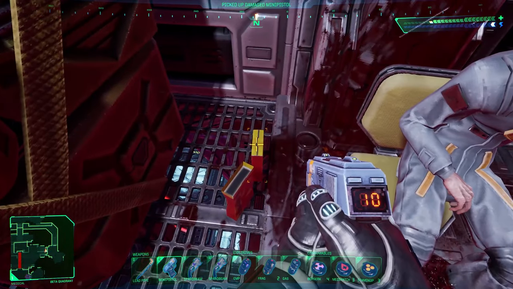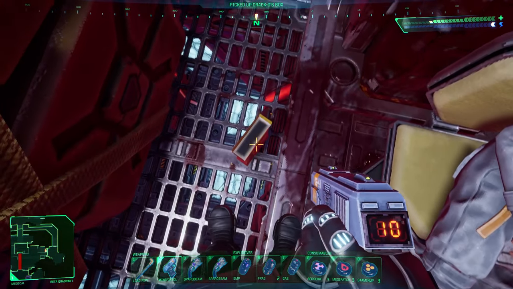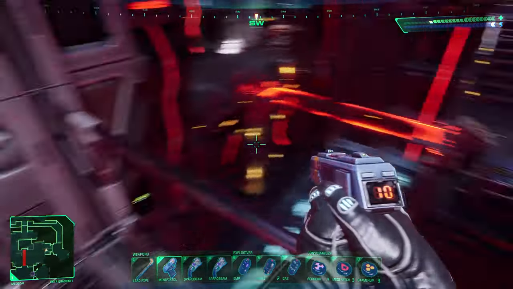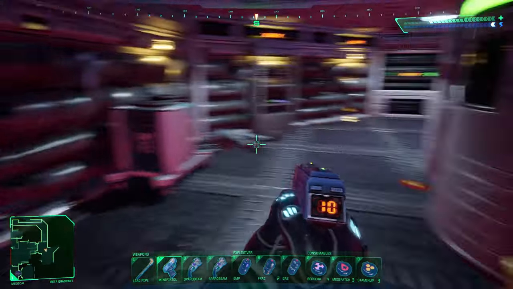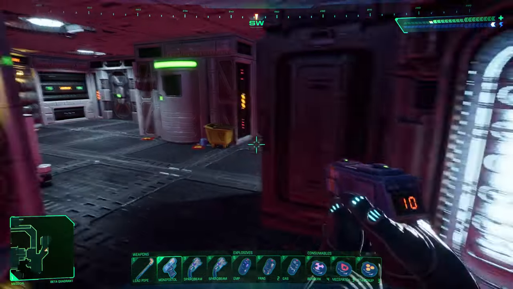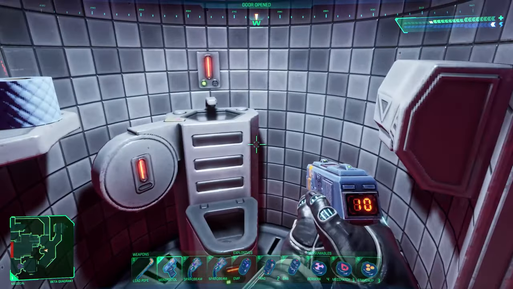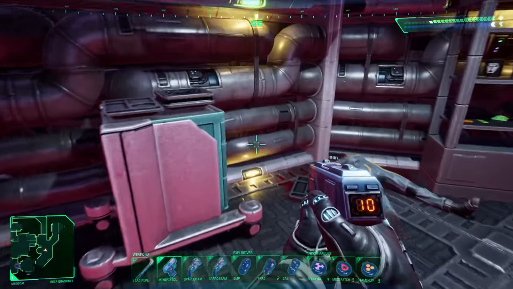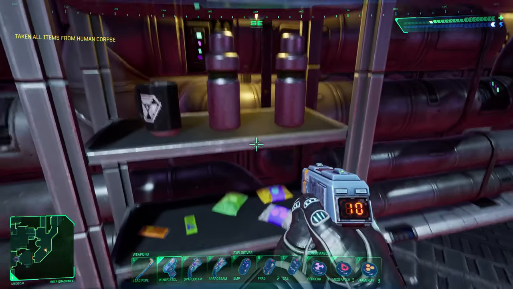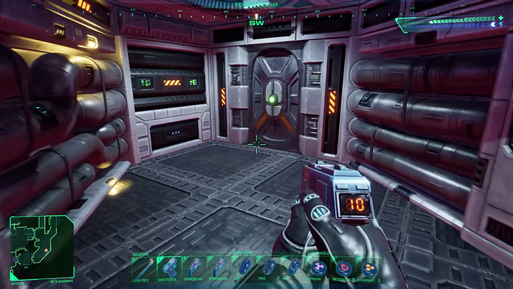Damaged pistol. Hold on, what is that? Krakow's box. All right, these are bathrooms. Whole bunch of snacks. Actually, could use some health. Let's do some munching.